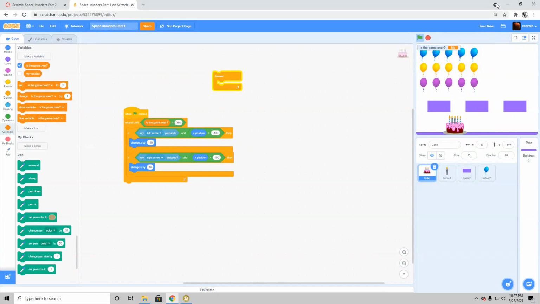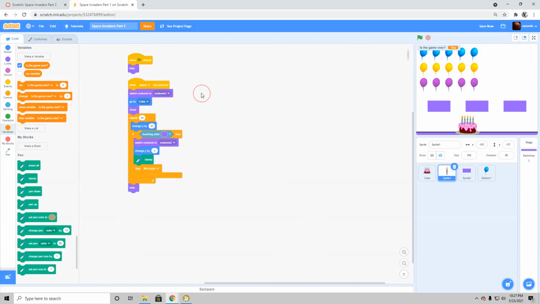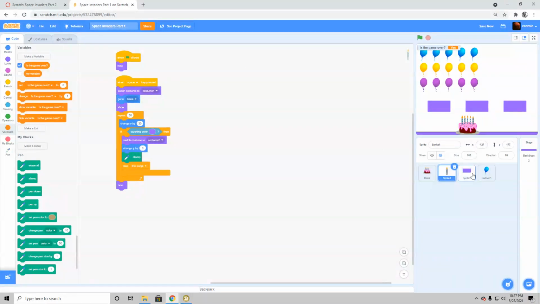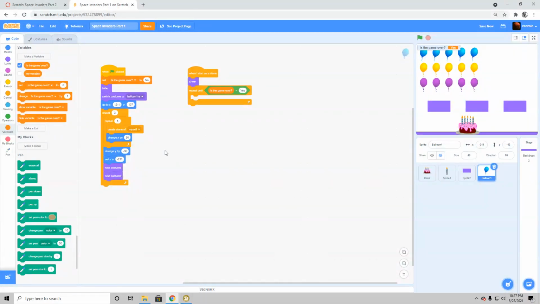So now, when the game is running, yes, they can do that. And then at some point in the future, something is going to set is the game over to yes. So right now I can move back and forth, but once the game is over, I won't be able to move back and forth anymore. And that's the big idea. There are no forever loops in this block, so it's not a problem. And there are no forever loops in this block either, so you don't have any more forever blocks. If I need a forever loop later in this project, I'm going to do these instead.